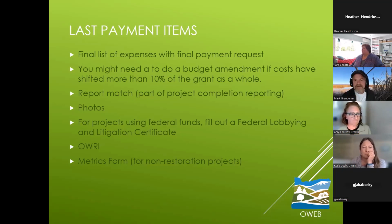Let me add one thing, Amy. Yeah. I get questions, and this has to do with everything but a capacity grant, like, hey, I submitted my final fund request, but you guys haven't processed it yet. How we process the final request is, first, before we'll process the payment request, we'll actually process the final completion report. That'll be reviewed by your project manager and your project manager's supervisor. And once it's made it through those two checks, then the final fund request will be processed. A lot of times we'll get the fund request maybe a month or two in some cases ahead of the final report, but we'll hold on to it until we've actually processed the final report before we'll process the final request.